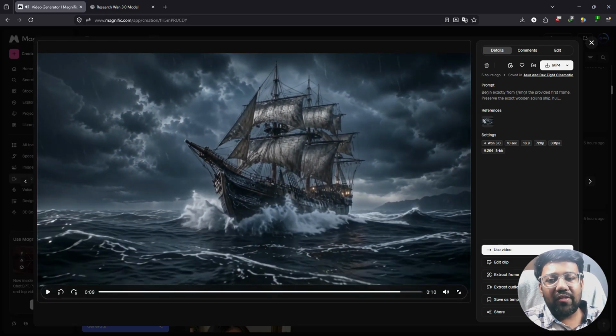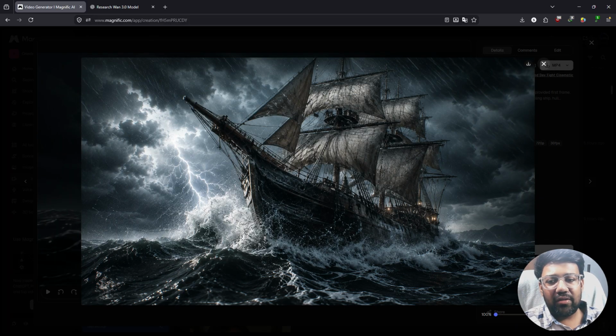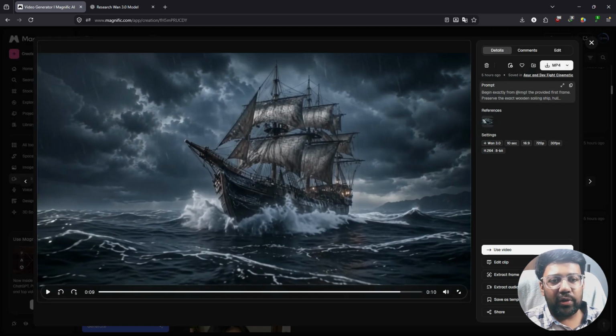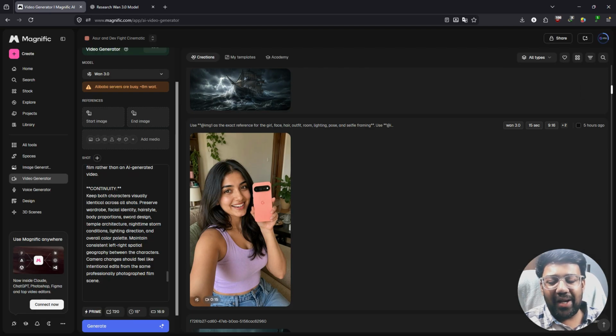So this was basically image to video, and I used this image as a reference here. You can see this image here, and I used this as a reference in order to create this video. Again, don't worry about the prompting. In my previous videos also, I have said that prompting is really easy to do with the help of LLM models. You just need to describe what you want. Now, the thing that I found really good is basically image to video for UGC ads.